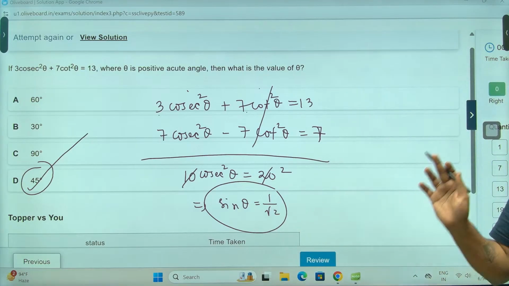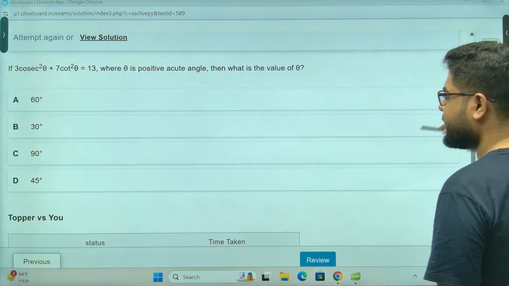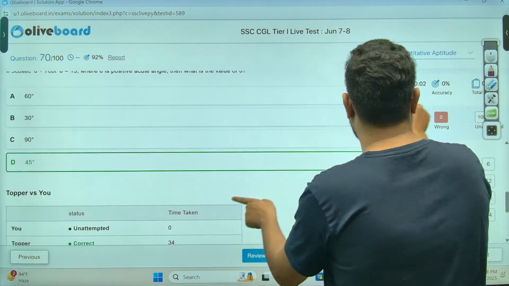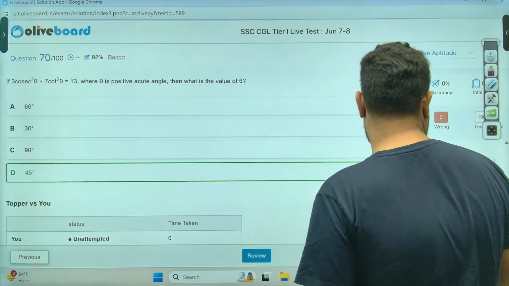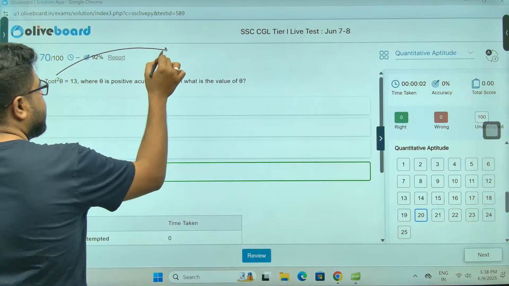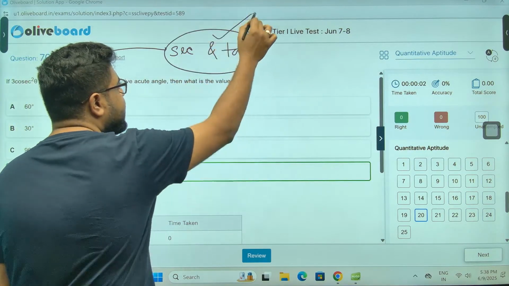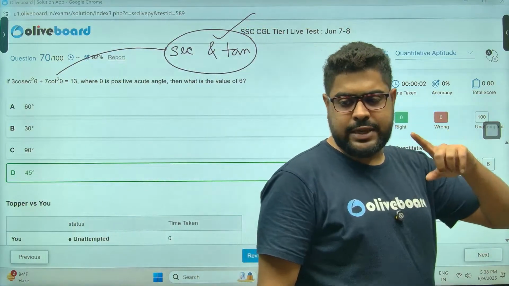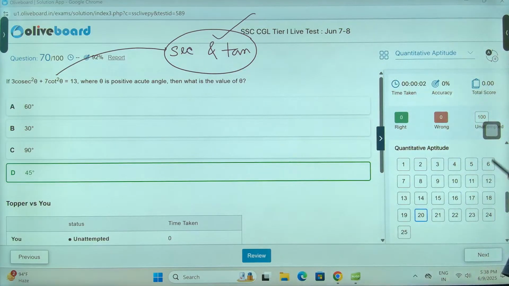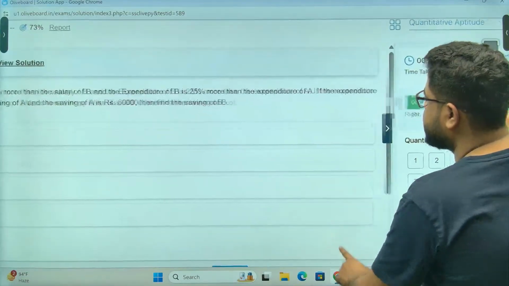So again, everybody, it should be clear. This is definitely the way to move forward in this question. Let me also say this: the same question can come along with sec and tan as well, because the same property is shown by sec and tan. So if cosec and cot came here, there might be a question where you will need sec and tan. So don't get confused there. Same thing, same approach.